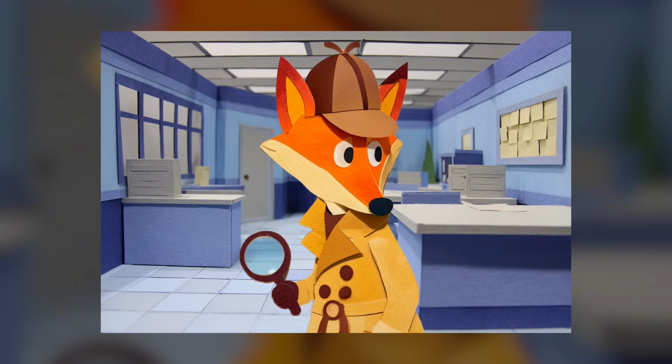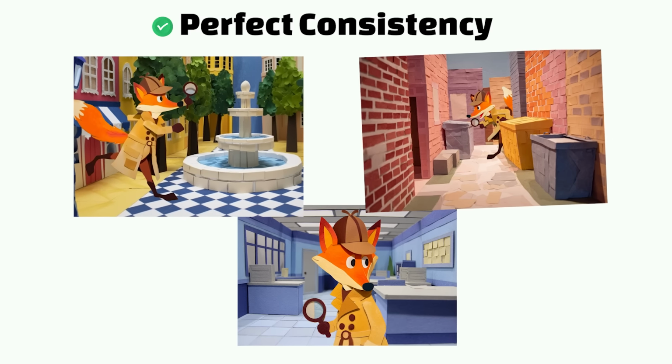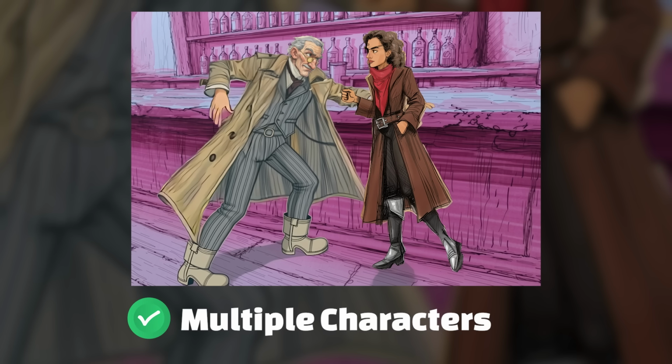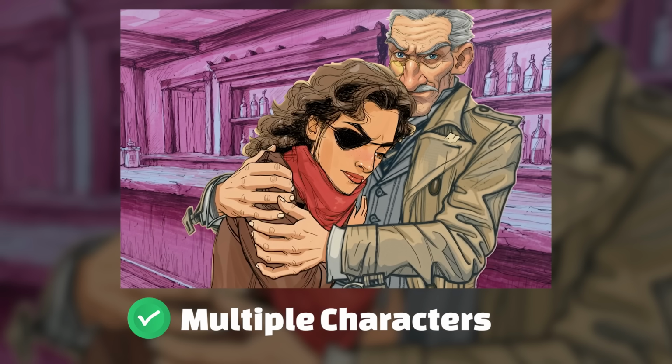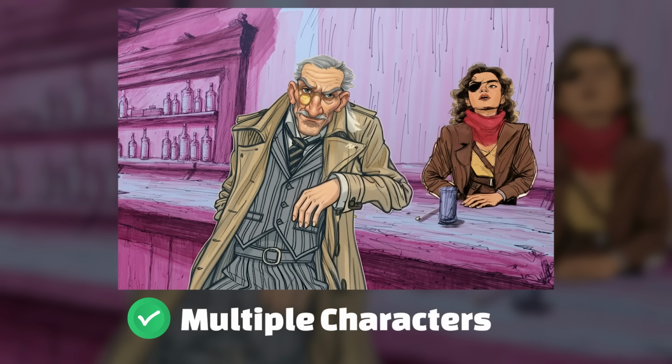OmniRef just can't get results like this. My new workflow will not only make your Midjourney characters more consistent and controllable, but today I'll give you a reliable way to build scenes with any number of consistent characters in them, and teach you to guide and refine those scenes into exactly what you want them to be.